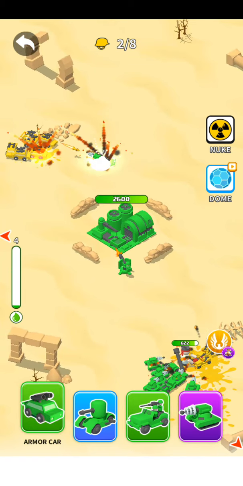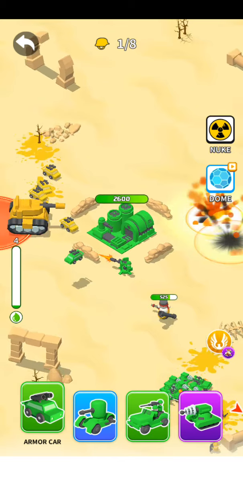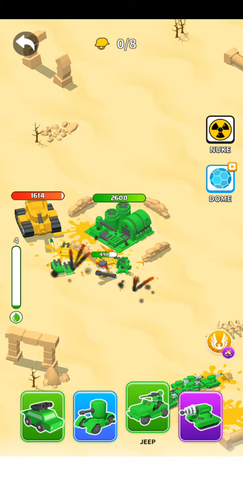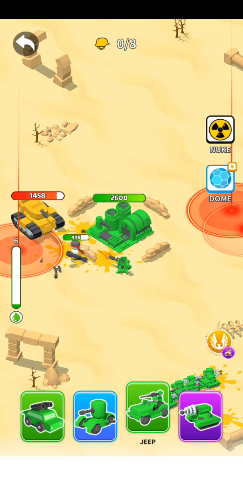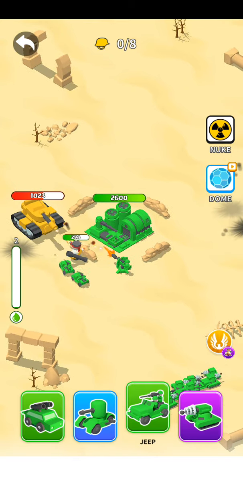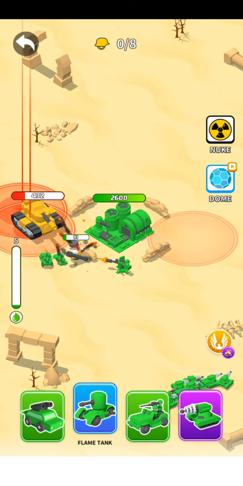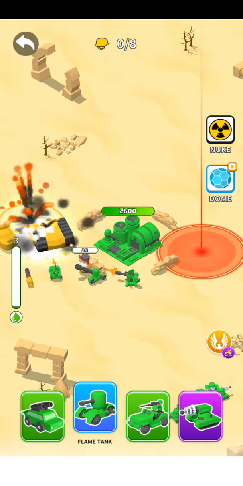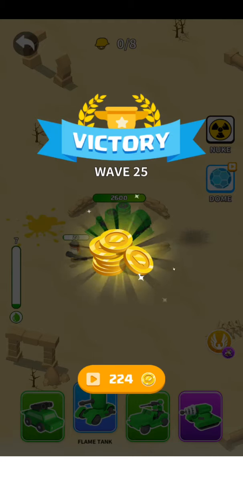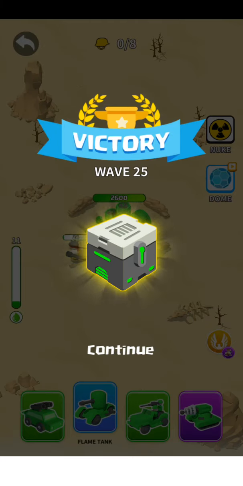Oh, the Tesla tank. This guy has to get up the top quickly because everyone's at the top. Oh, the guy's already hanging out at the bottom. They should get up to the top and join the fight, like what everyone else is. Everyone, don't start doing that down there. You need to get up there. Yep. Oh, we got a victory. Continue.